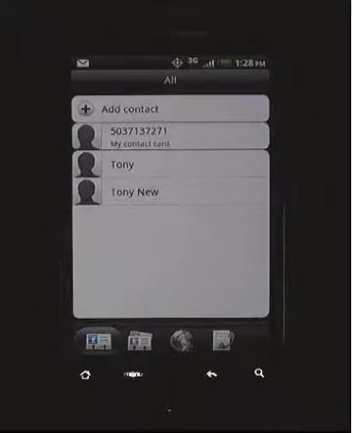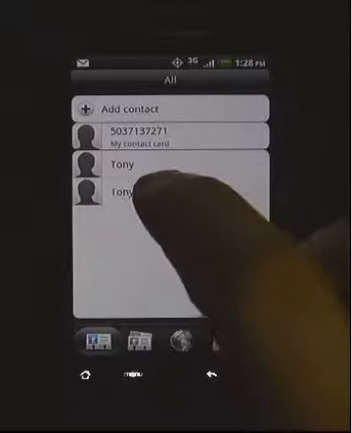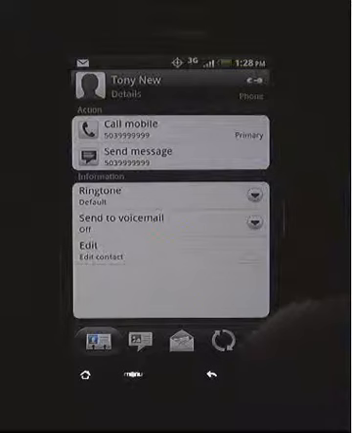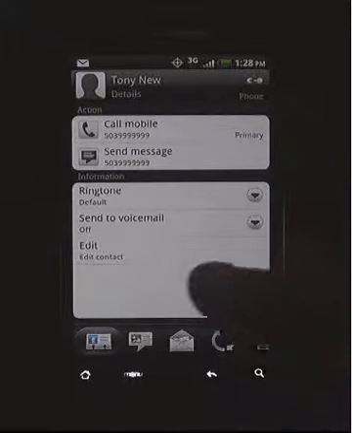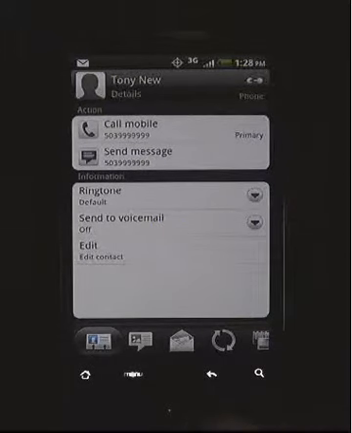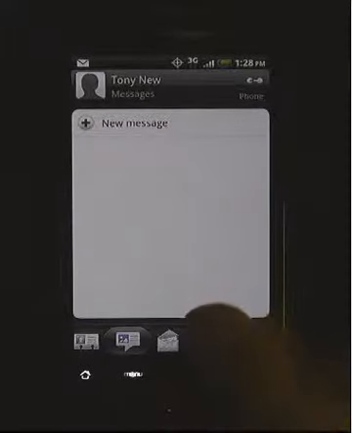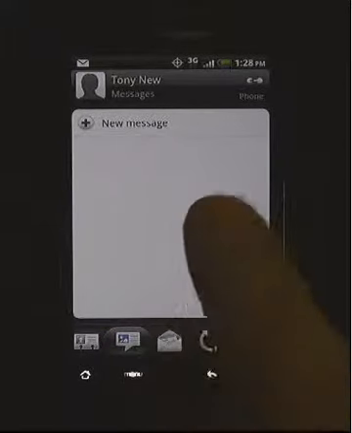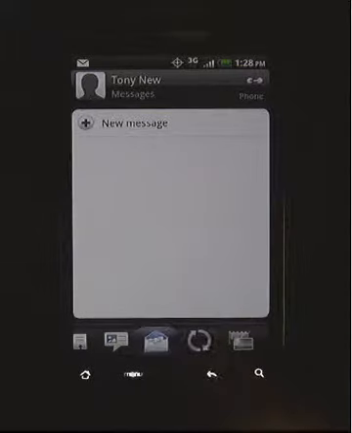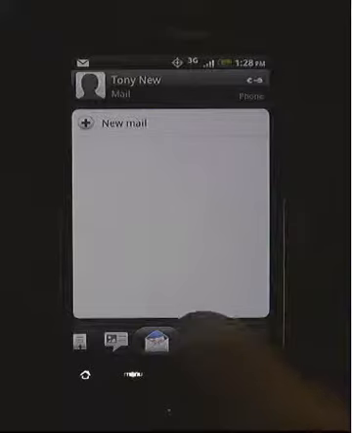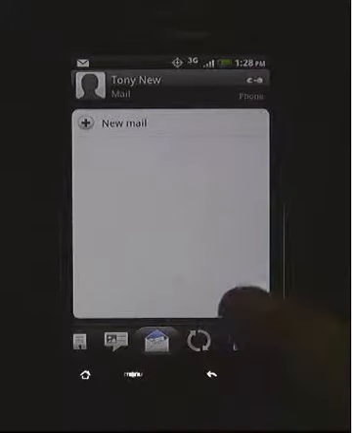A nice feature about the contact list on this particular phone is you can actually go into a contact, and then this will display the contact and all the information you've input about them. And then you can go to any point on the slider down here. So say, for example, we go here. This will show all the messages, which are usually text messages between you and that contact. Any email items between you and that contact.